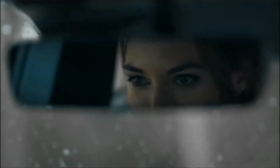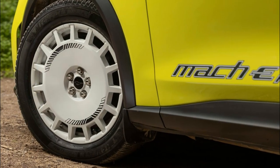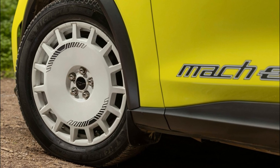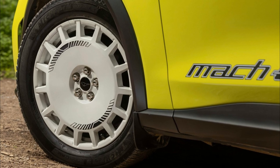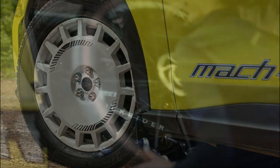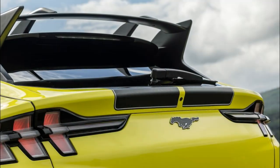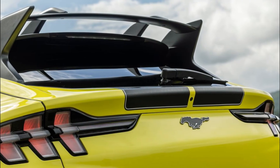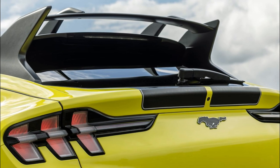It also comes equipped with Ford technology customers have come to expect, including available Ford Blue Cruise hands-free highway driving technology, which will be included with a 90-day trial or can be activated at any point during the vehicle ownership journey. The latest generation, Blue Cruise 1.3, builds on Blue Cruise 1.0 and 1.2 by further enhancing the hands-free driving experience with lane change assist and in-lane repositioning, providing improved performance including around curves and in narrow lanes.